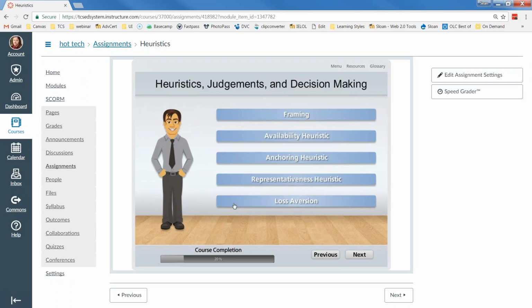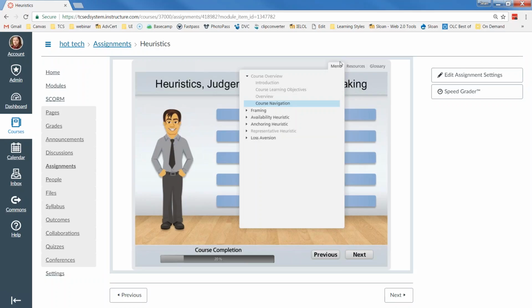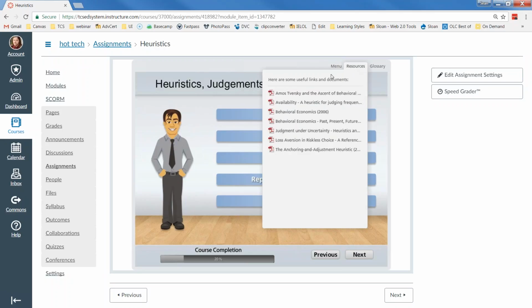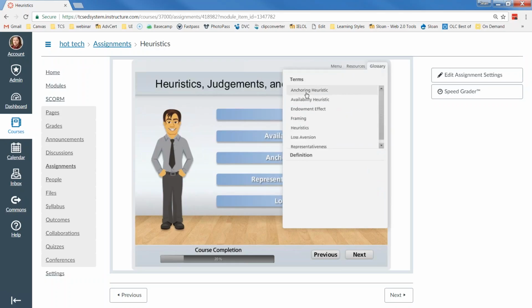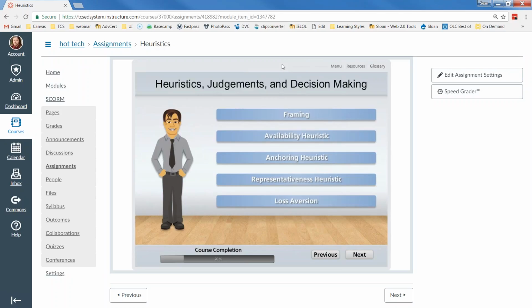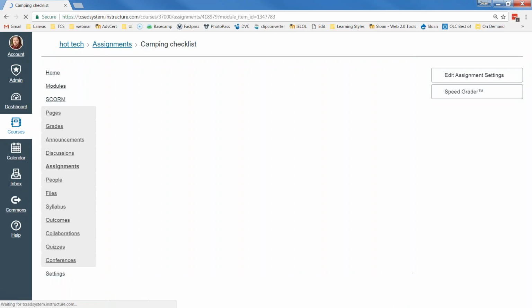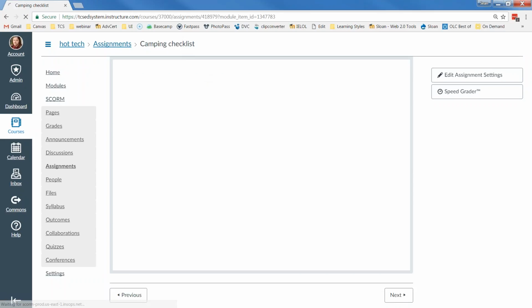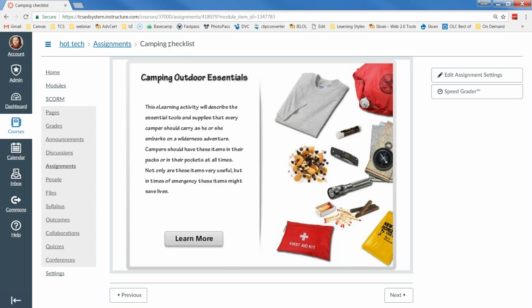But in terms of just content presentation, this is a very good platform. You have a menu up here that you can hide or include resources. Here I put some PDF articles, some glossaries, so I can see the definition of various terms that are used throughout the course. And so that's a self-supporting e-learning module right there. Now I'll get to something more lightweight.